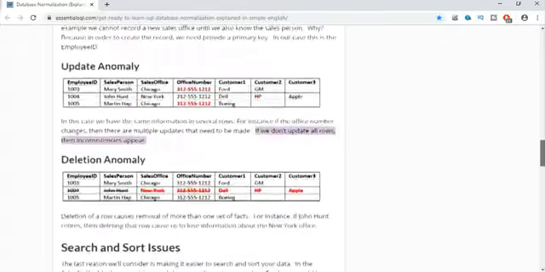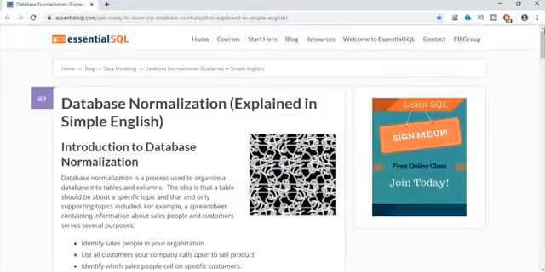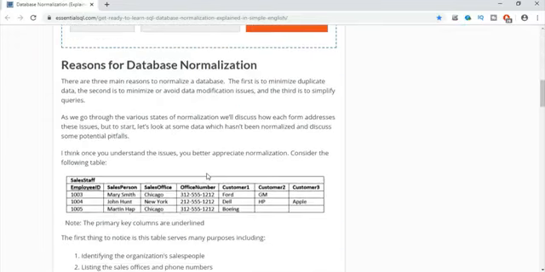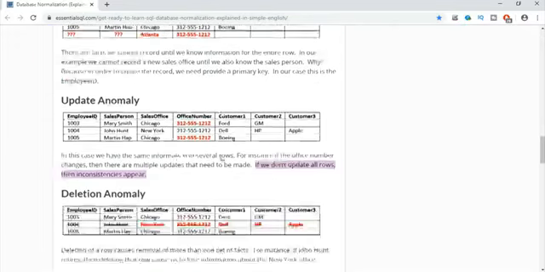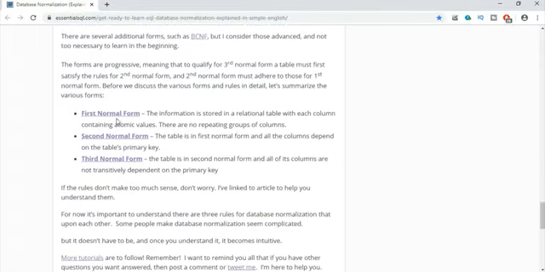This is provided by Chris Wenzel, and it is a great blog which describes in plain English what normalization is and how we achieve it. You can go through it, and he has explained that in detail by giving examples, and you can follow the links for first normal form, second normal form, and third normal form.